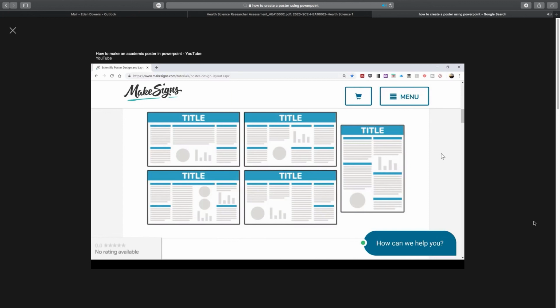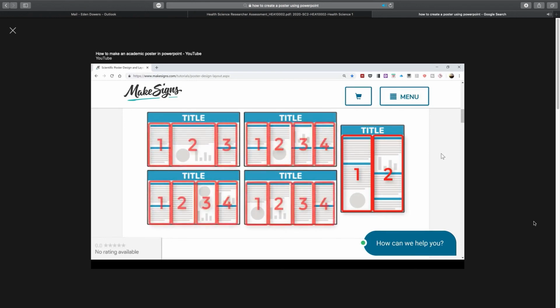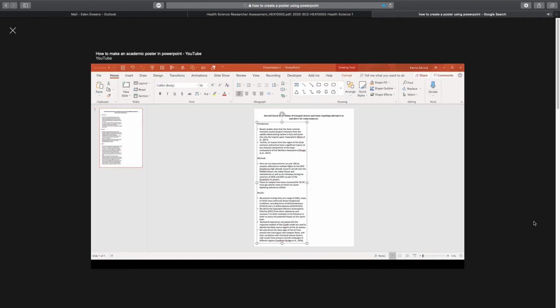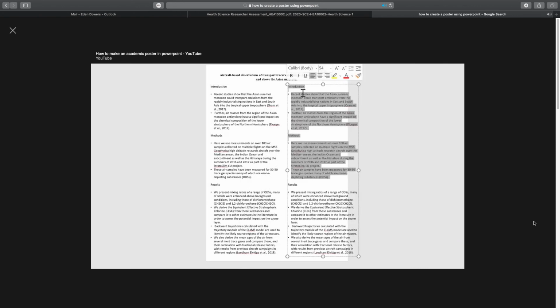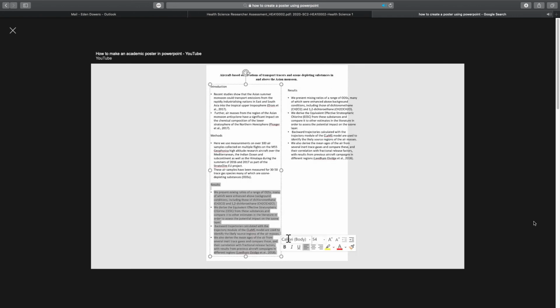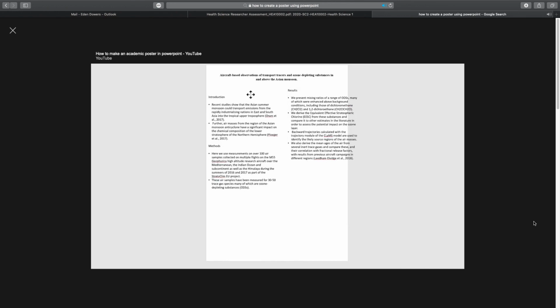For portrait posters, they are usually split into 2 sections. For landscape posters, you have more options, but they are usually in 3 or 4 sections. Also, as you are deciding the layout, make sure the order of these sections goes from top to bottom and from left to right.